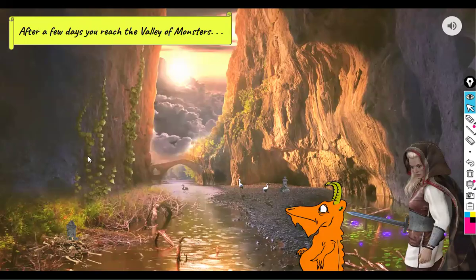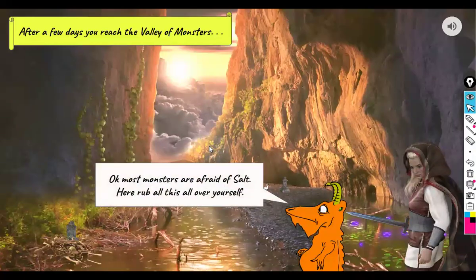All right. So we decided to free the Lagahoo, and he's going to guide us through the Valley of Monsters. So let's see what's going to go on here. He tells us that, like in most superstition, most monsters are afraid of salt, right? So he gives us salt and tells us to rub it all over ourselves, just like how the Sukunia is afraid of salt and whatnot. So he seems to have the most experience in this area.